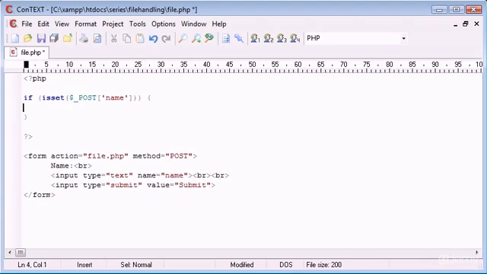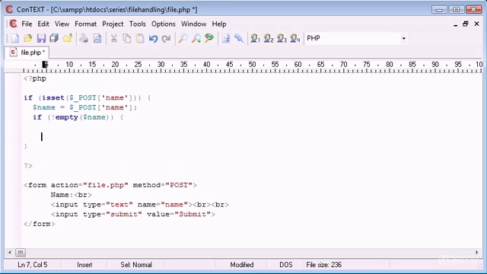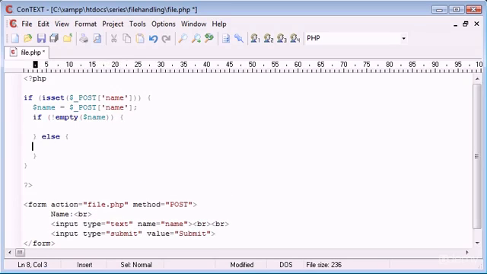So if it has been set, we can specify this variable. So I'm going to say name equals $_POST name. Okay, now we want to say if not empty name, else, and in here we can just do an error message, please type a name.